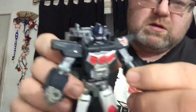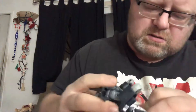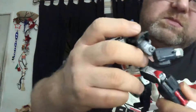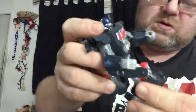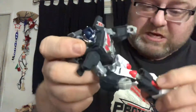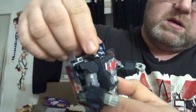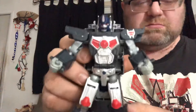Primal here — his arms can go back and forth and up and down, pin joint in the elbow, nothing in the fists, nothing in the waist. The legs can rotate with a double-jointed knee bend, which is nice. And the head goes back and forth — you can rotate it, but no up and down unfortunately. It doesn't look bad. It's Optimus Primal. Not bad at all.